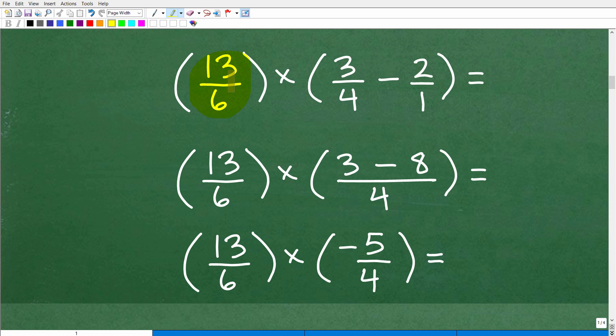Okay. So let's go ahead and deal with this. Of course, we already figured out this first addition problem. That's 13 over six. So now we have three-fourths minus two over one. And let's use that same technique, that bow tie technique. So this is going to be one times three. Again, bottom right to the top left. So that's three. Now this is a subtraction problem. Again, we're forming our numerator. And so we're going to put a subtraction operator right there or difference operator. And this is going to be four times two is eight. Okay.